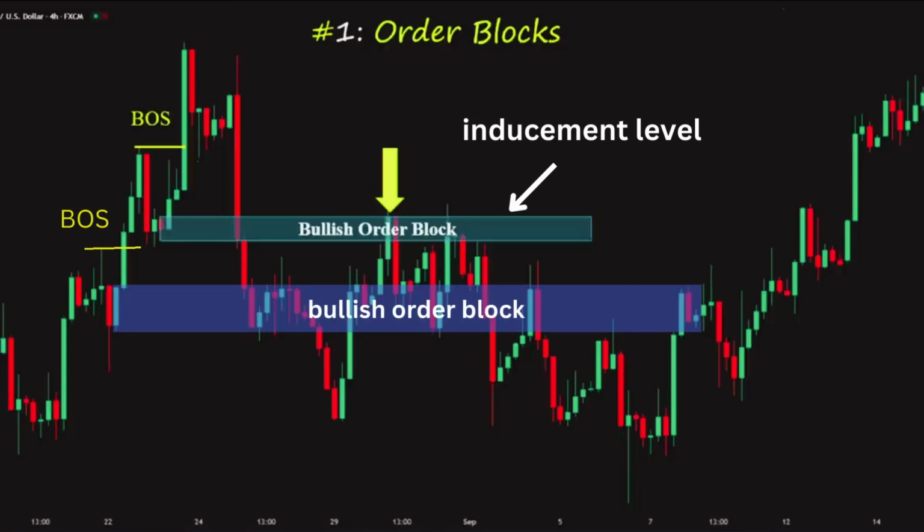Again, we have another order block a little bit lower. As you can see, price did not respect this order block, so it is not valid, so it's an inducement like the first order block. Just be sure to watch this video until the end because I am going to show you which order block is valid and safe to trade and which one is an inducement that you must ignore.